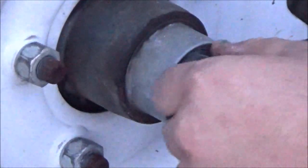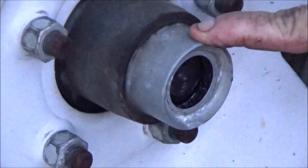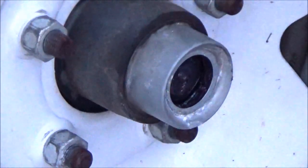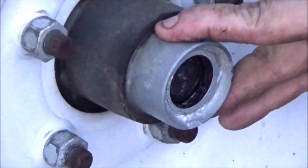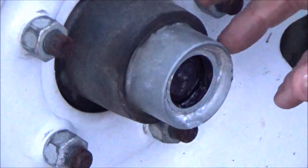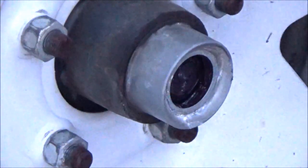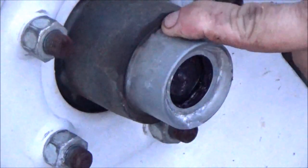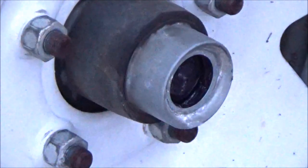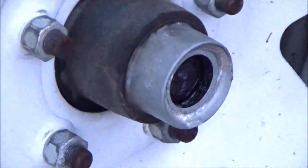What you want to do is pop this rubber plug out of here. A lot of people get these Dexter axle lubrication system confused with the buddy bearing that just knocks on and pressurizes the hub for a boat trailer. These hubs and axles are actually drilled all the way back and it forces the grease from the back to the front, so basically you're doing a bearing repack without having to disassemble the bearings.